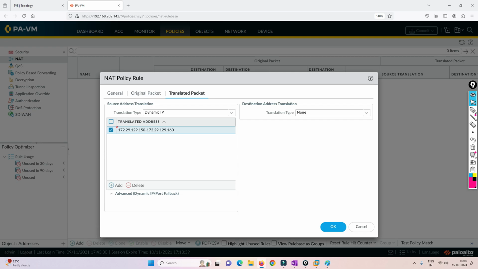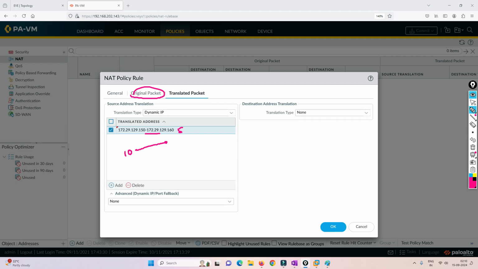Now here is one little piece of information I wanted to give you. Let's say you have a pool of 5 IP addresses, and in the original packet you have 10 IP addresses. The pool will not support it, because the pool has only 5 IP addresses but 10 addresses are coming and we have to perform the NAT.